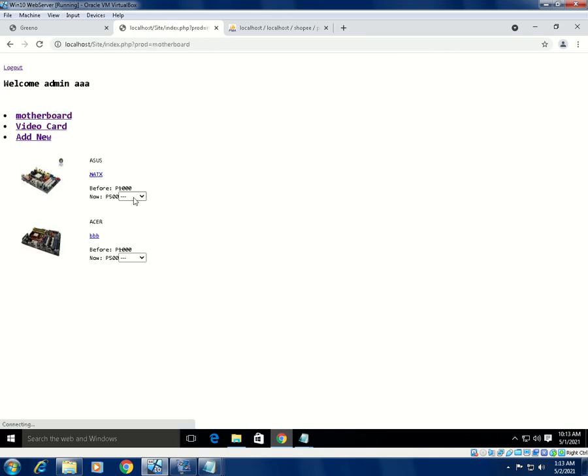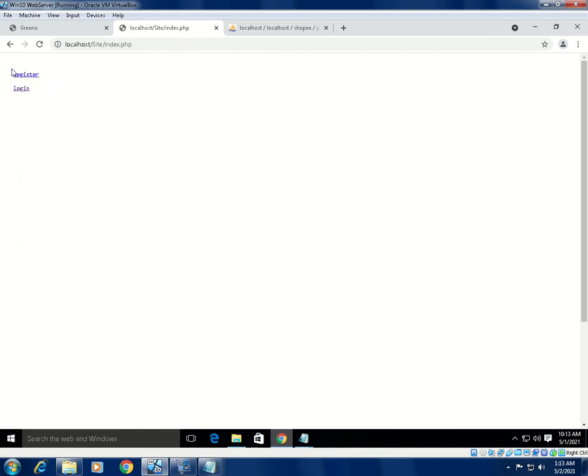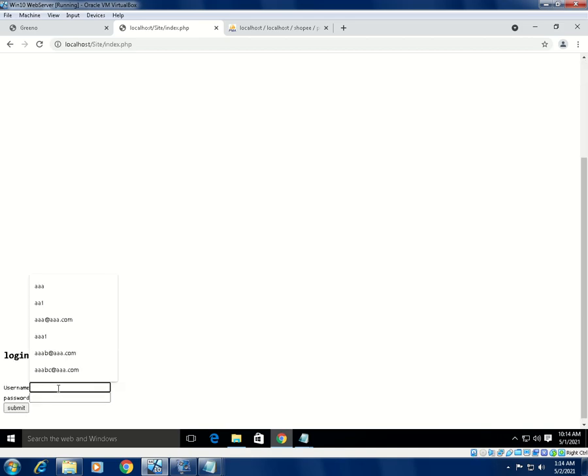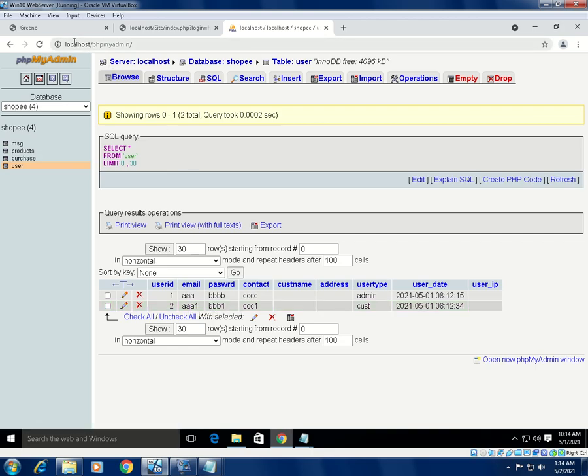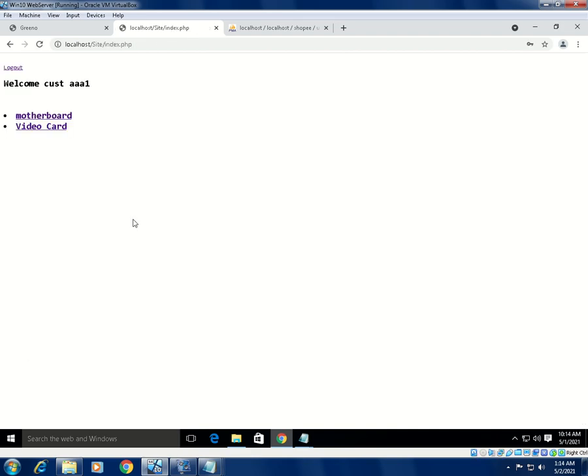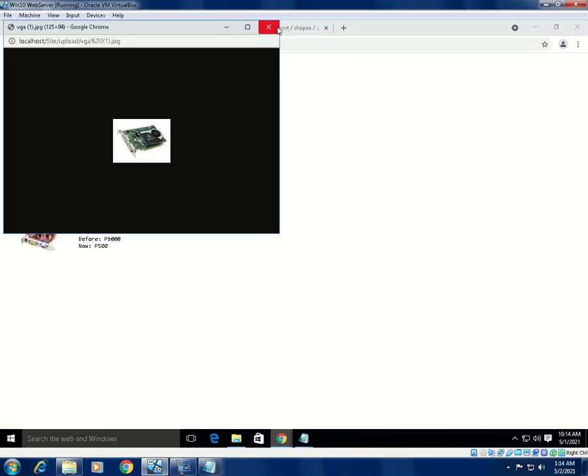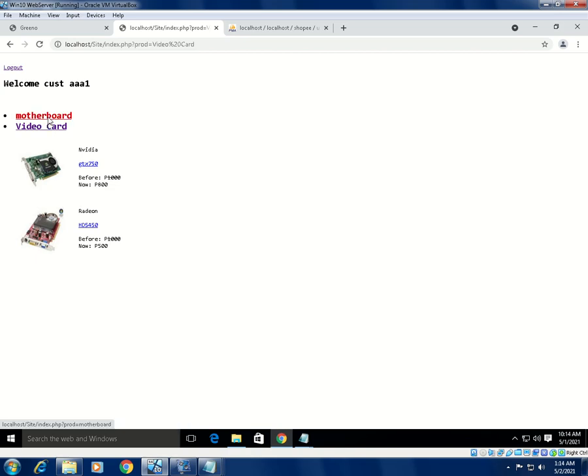As I said, this functionality only applies to the administrator. If you log in as a customer, sorry, wrong password. My customer is AAA1. As you can see, there's no functionality to edit, delete, or insert, because you're a customer.